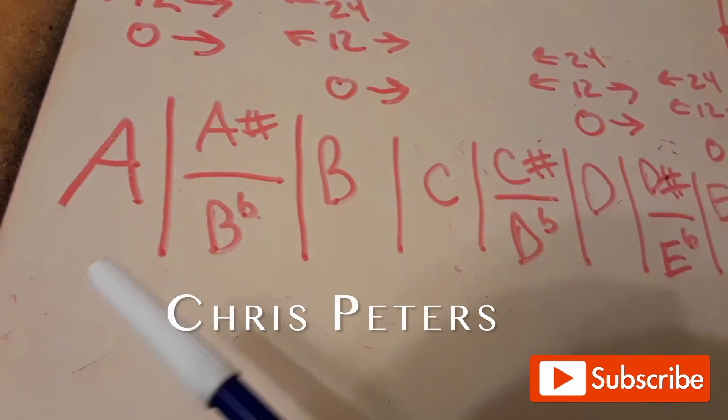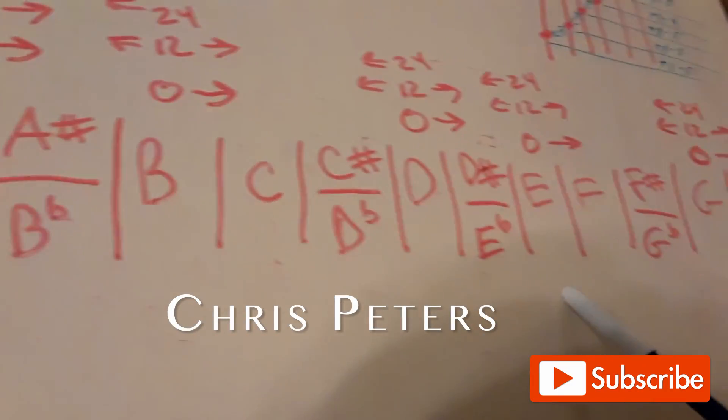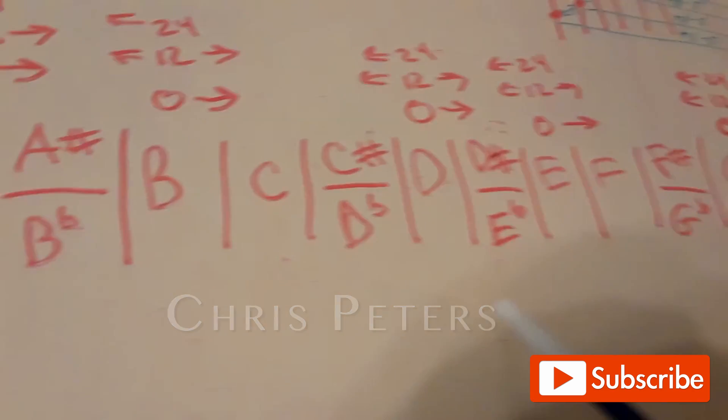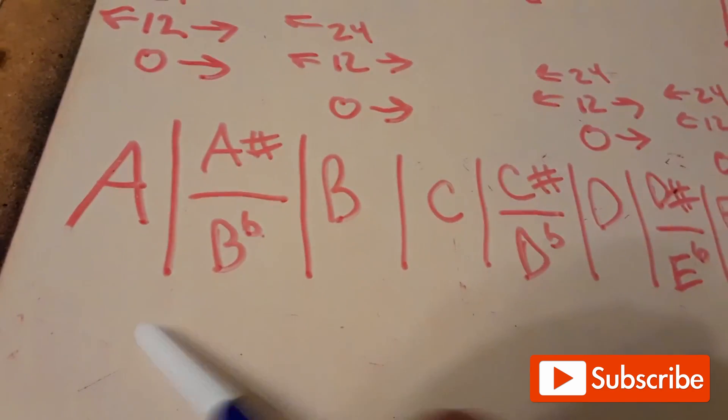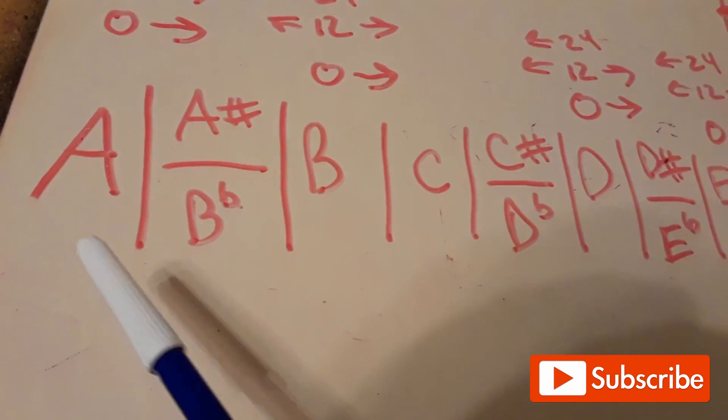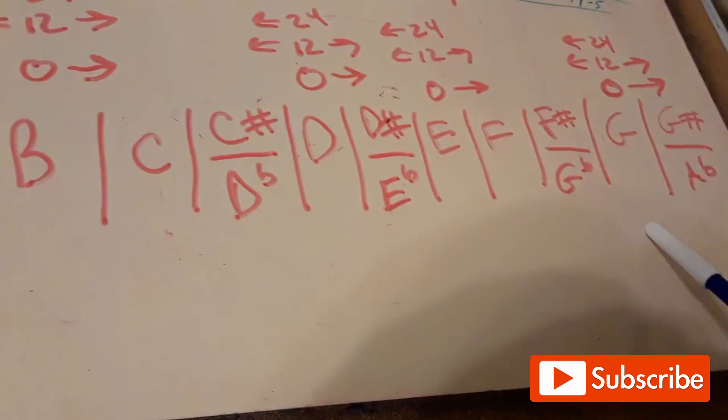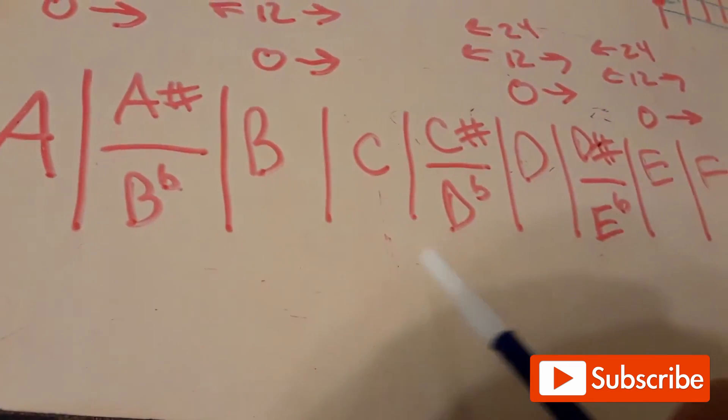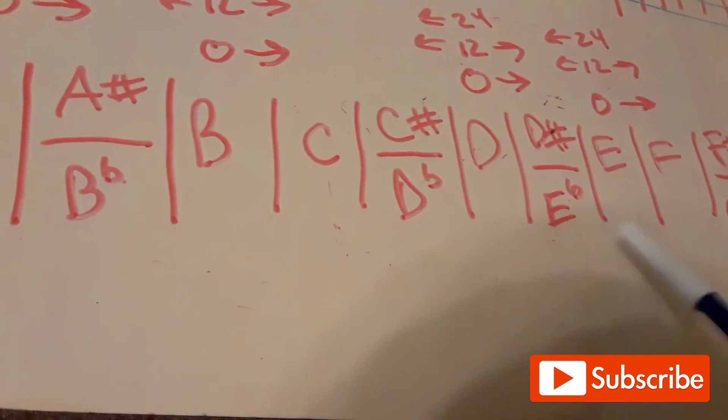How to read notes on the guitar. First thing is you need to know your notes. On any instrument there are 12 notes per octave. The octave is when the note repeats again as it ascends or descends. Basically you have A through G and you have sharps and flats between every note except for B to C and E to F.